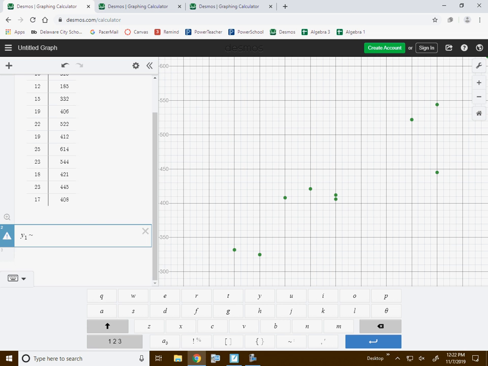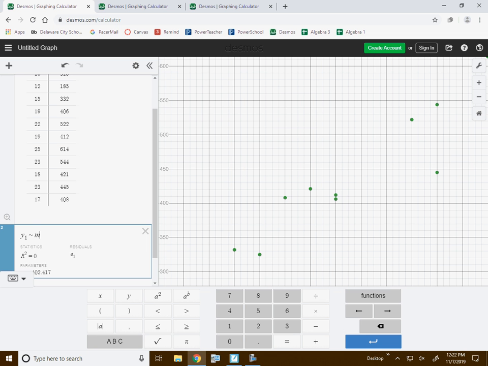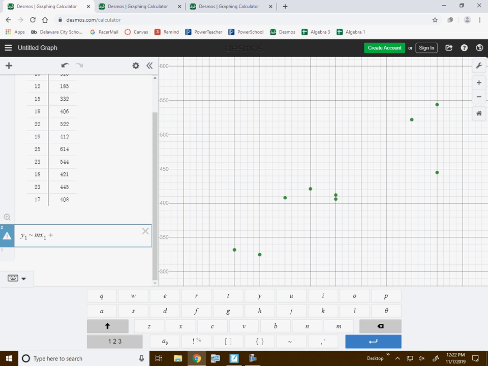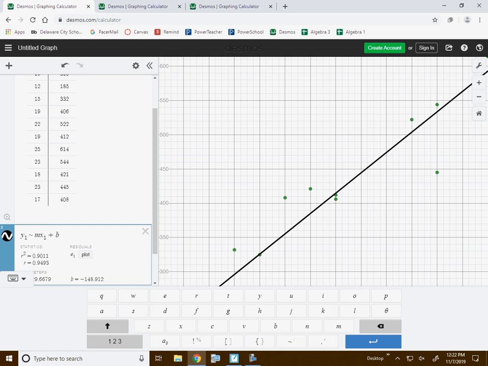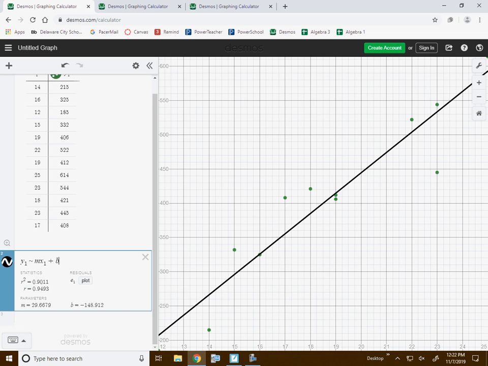Okay, and then M at, okay, and then again with the 1, it should automatically make it a subscript for you. And then plus B. Okay, if those items do not show up underneath, I'll explain them in a second. If they don't show up, let me know, I'll come help you out. Anybody not getting those?